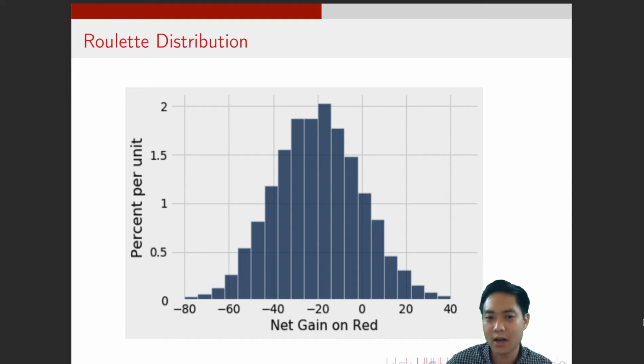Basically you have this unimodal distribution. It's symmetric, and the low end goes down to maybe -80, and the high end goes up to maybe about +40. So how did we get to this distribution? Well, we're taking samples of size 400 from the population. The population is all of the roulette spins that are possible. So we spin the roulette wheel 400 times, and each time we win $1 or we lose $1.